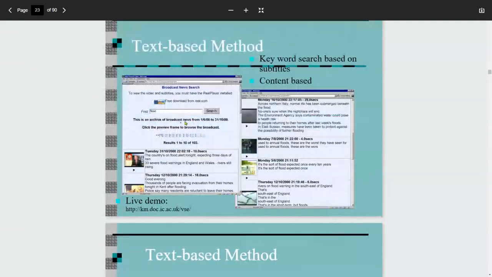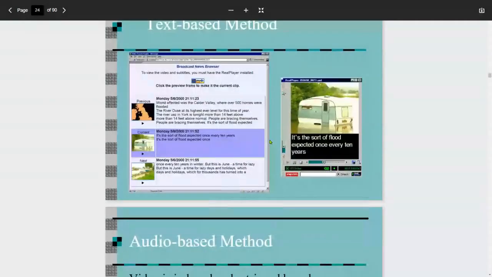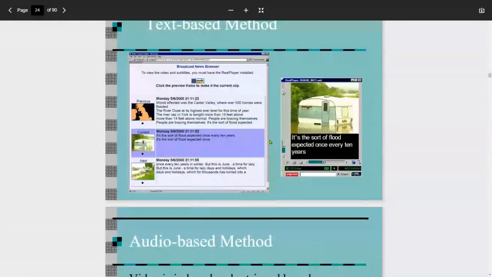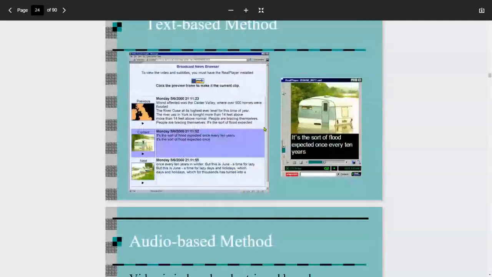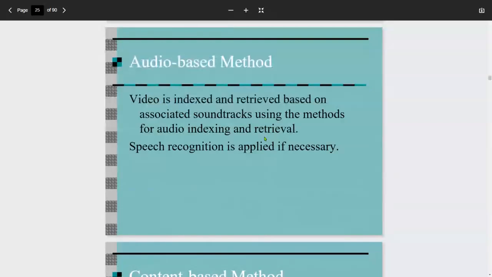So there are some examples here on how you can, for example, turn your news broadcast videos into text databases and apply some of the text-based methods. But it becomes interesting when you not only treat the transcripts as a text-based database, but take into account also the audio or other tracks for maybe higher level or more ambitious goals.